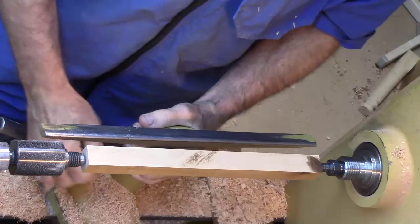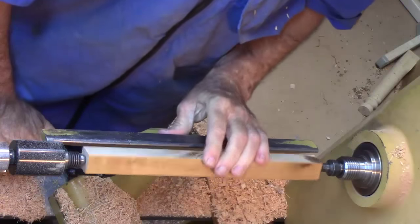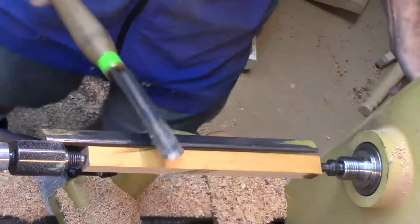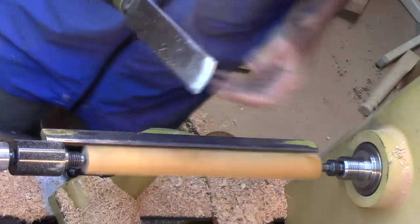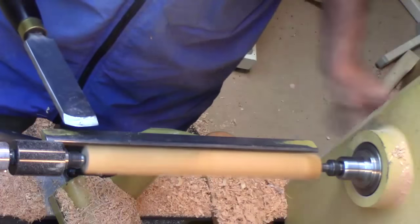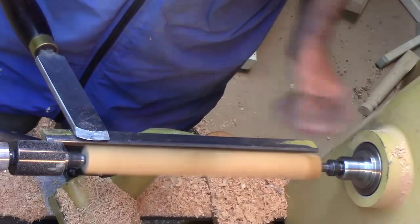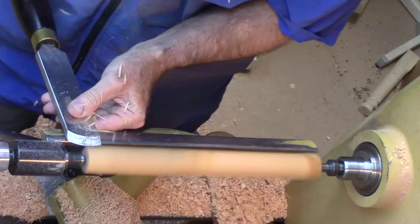We're going to get our tool rest situated here. Use the tool of your choice for rounding it, whether it's a spindle roughing gouge or a large skew. We're going to get the speed up since we're turning between centers. This is a very safe hold, so we can get the speed up a little bit. Now I'm going to take a series of planing cuts.